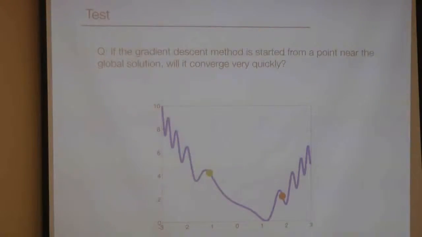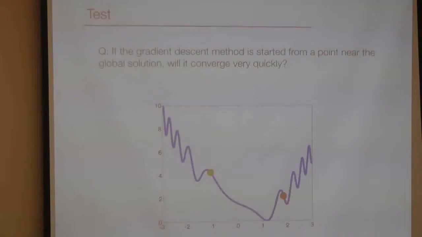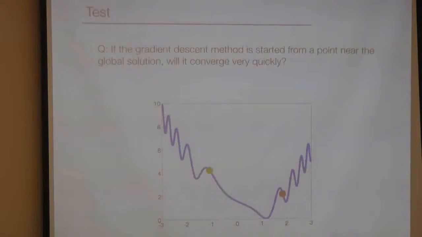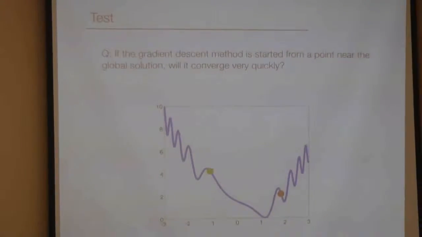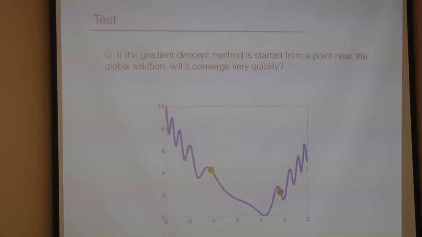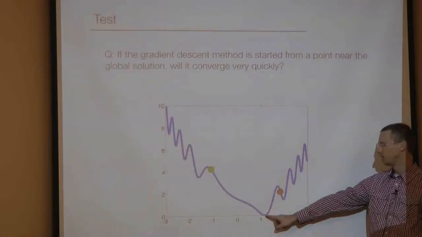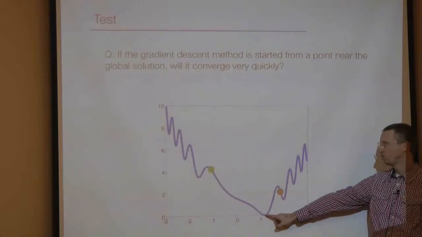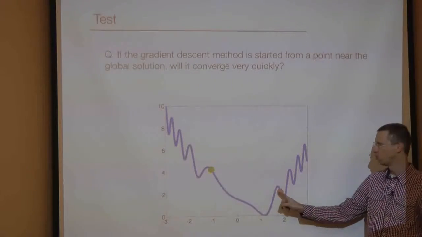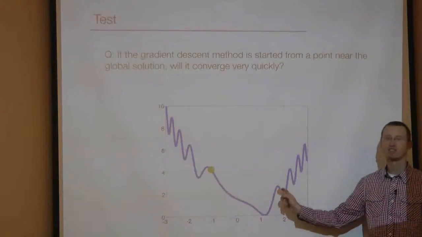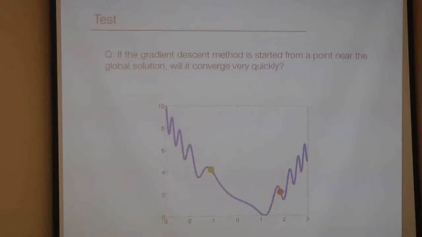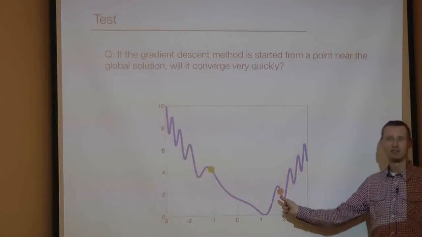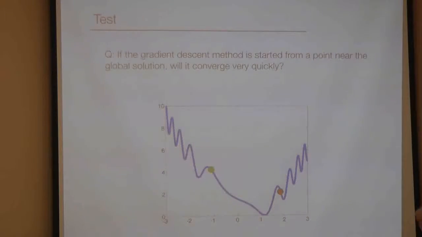Okay? Next one. Imagine we would like to minimize some function, for instance, a non-convex function. Is it true that if we start closer to the global optimum, so here, the global optimum, the point where the function achieves its minimum is here. Now, let's imagine we have two starting points, one red point and the green point. The red point is closer to the global optimum. Is it true that if the starting point is closer to the optimum, then we will converge to the global optimum faster than from this point? Is the distance an indicative of how quickly we will converge?